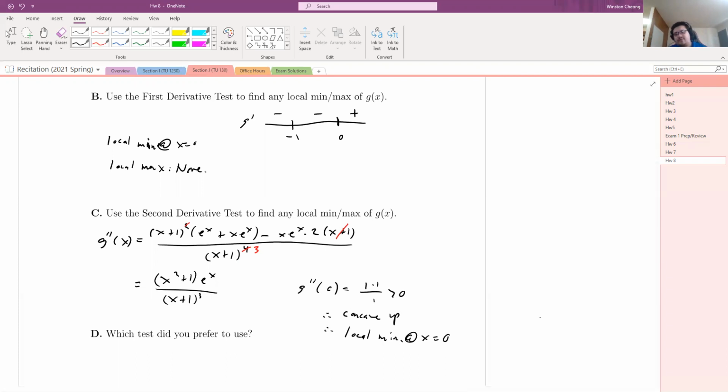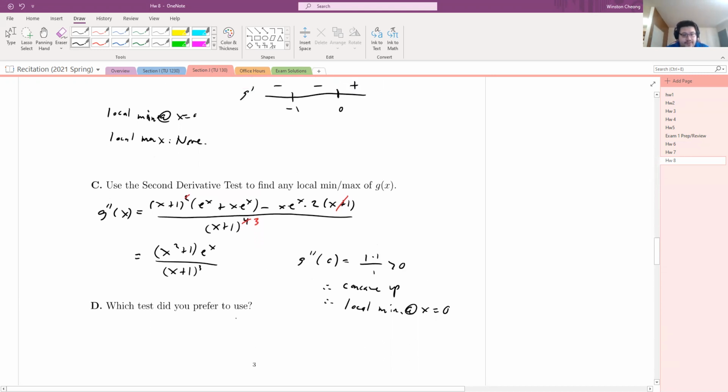You can imagine, if you had other critical points, you could then also plug those other critical points into the second derivative. It's just that this function was a bit too simplistic and it only had this one critical point. You could easily make a harder problem that has multiple, right?